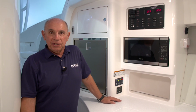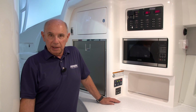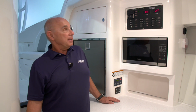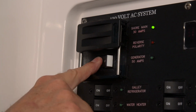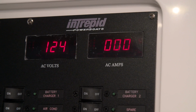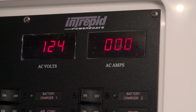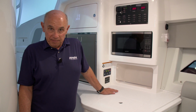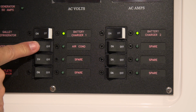I always like to let the generator run for a minute or so before I start to use appliances that are connected to it. So after that minute or so has elapsed, you'll simply press the generator breaker to the on position, and you'll see that you have voltage on the AC volt panel that's above the switches on the panel. After you've energized the main breaker for the generator, you'll be able to begin using the appliances that are installed on the boat.